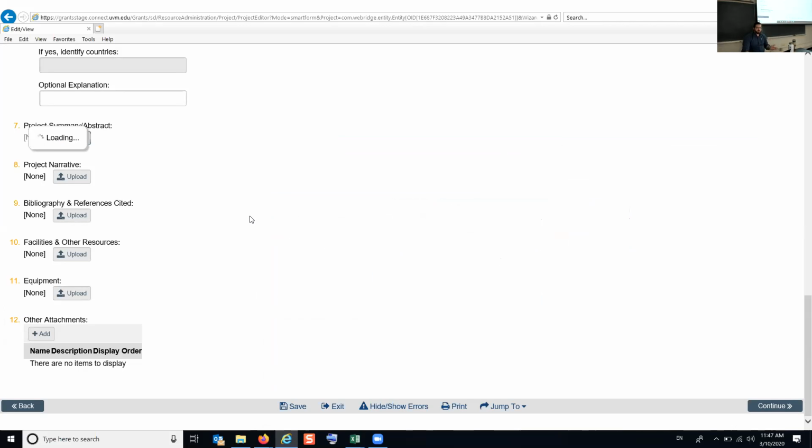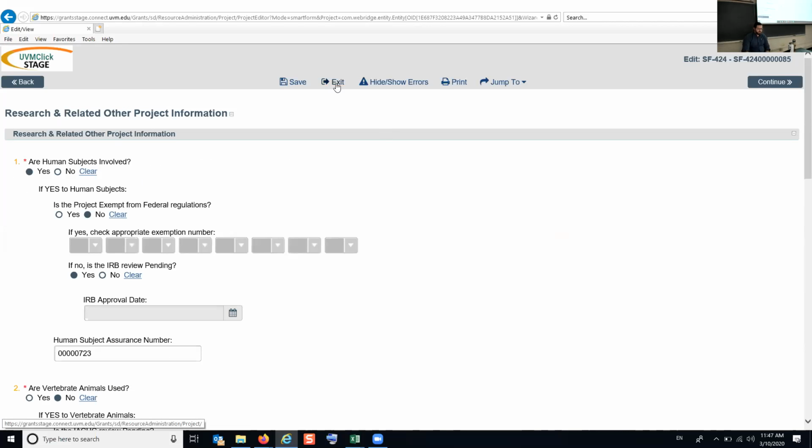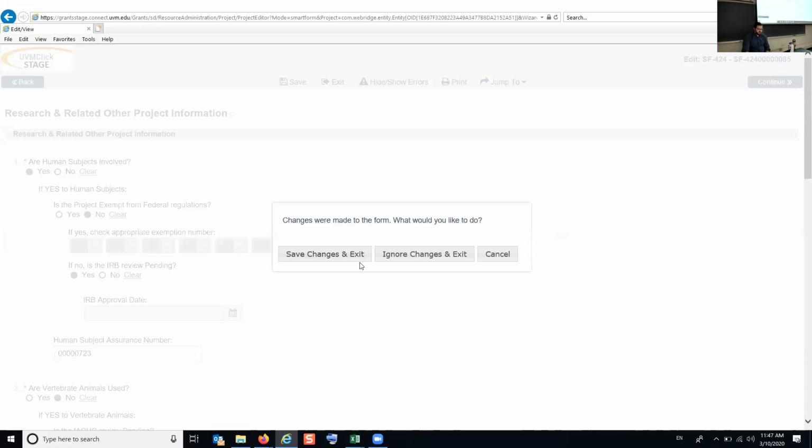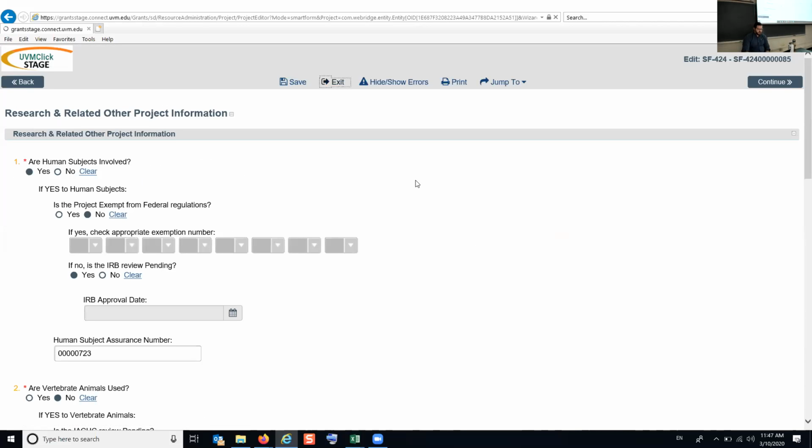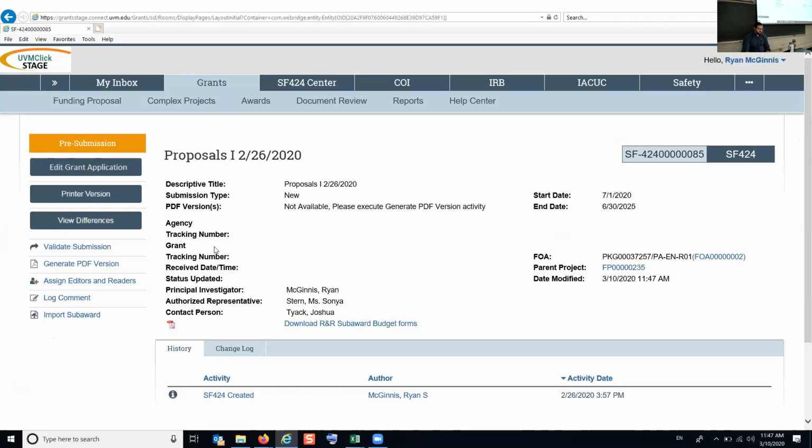And then again, as a reminder, everything has to be in PDF in this section when we're talking about the system to system piece. I'm just going to exit, and I'm going to talk a little bit more about, so there's also these validations that it runs. It runs multiple sets of validations. It's a pretty good system that way. And we talk a lot more about system to systems, again, in proposals too, but I wanted to just give everyone a quick overview of it here.